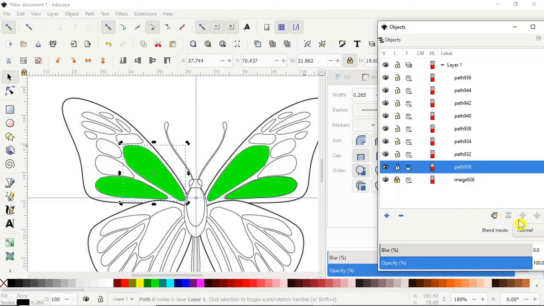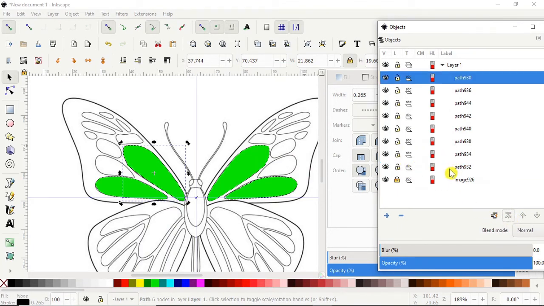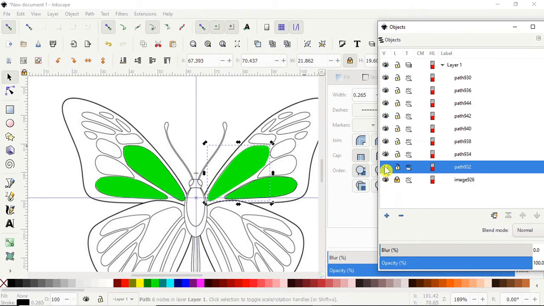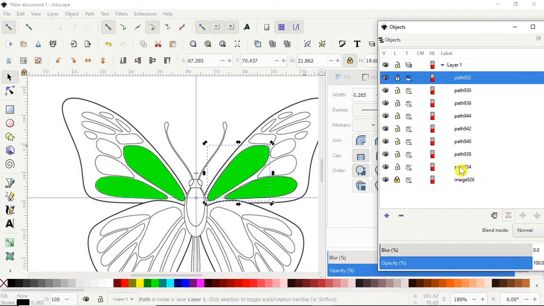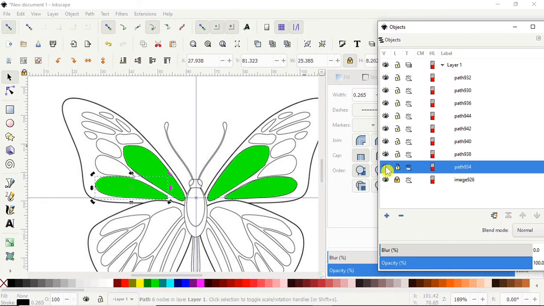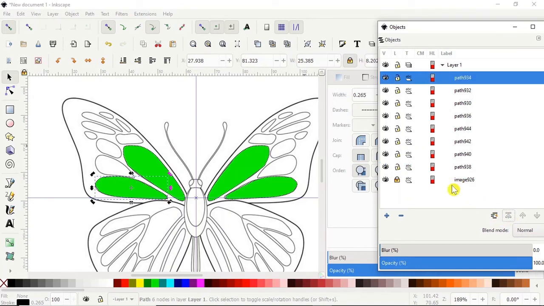Okay, that one needs to go up. This one, that is the stroke. Move to the top. That is also the stroke. Move it to the top.